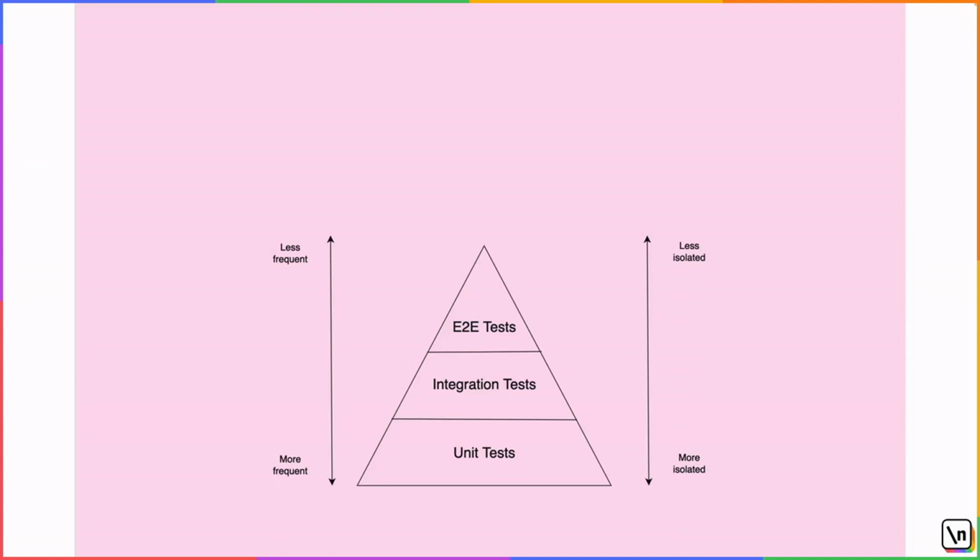And at the bottom, you have unit tests, which have the smallest scope, run very fast, and validate individual functions or classes in isolation. It is important to note that tests don't neatly fit into one category or the other. Many will blend between different levels of this pyramid. The overall goal is to guide our testing efforts and build a mental framework of the different types of tests that we have and how to properly classify them.